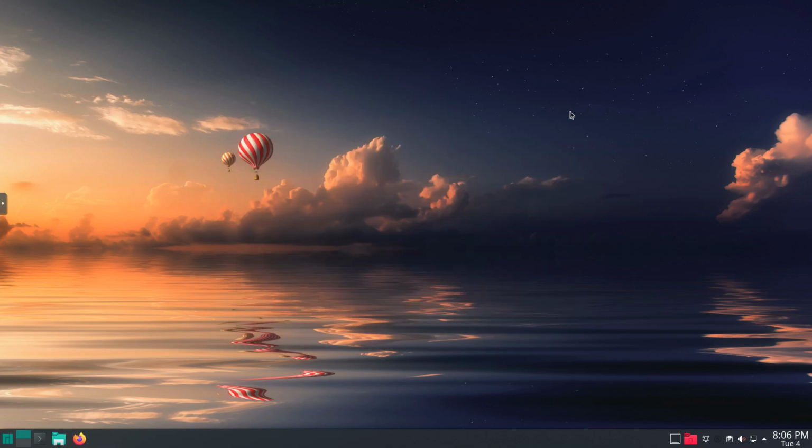So taking just a quick look at the desktop here, you can see I changed the background. I really like this. This is one of the wallpapers that came with the distribution, and kind of cool. Has this ripple effect in the water. Really nice looking. As we can see on the bottom, we have our panel.